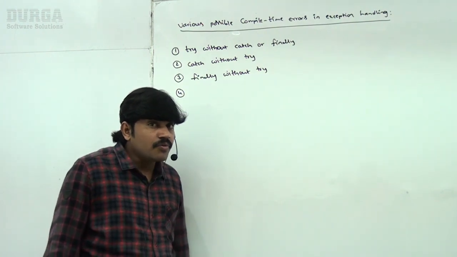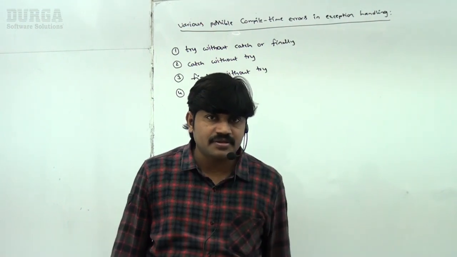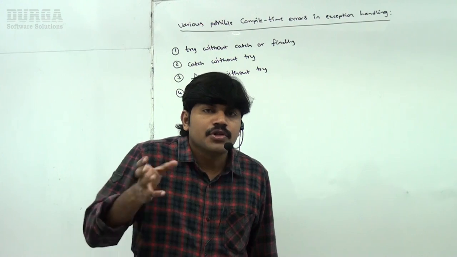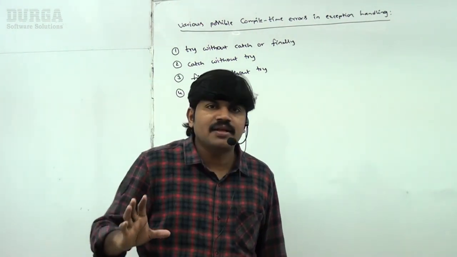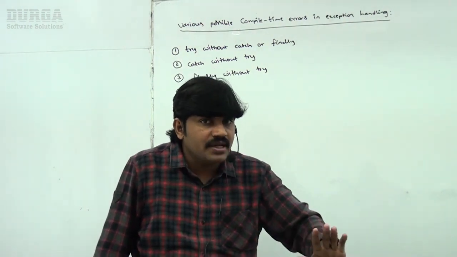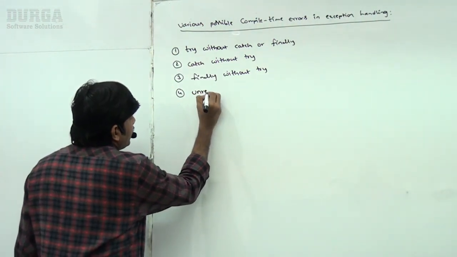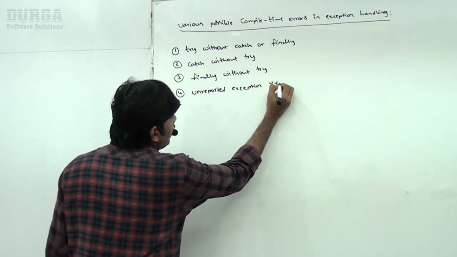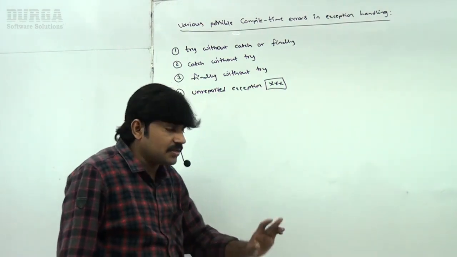Sir, next one more thing. In our program, if there is a chance of rising checked exception, sir, we covered file not found exception, interrupted exception somewhere. Compulsory we should handle that checked exception either by try catch or by throws keyword. If you are not writing either try catch or throws keyword, immediately we are going to get unreported exception. Of course, name of that exception may be file not found exception or interrupted exception.